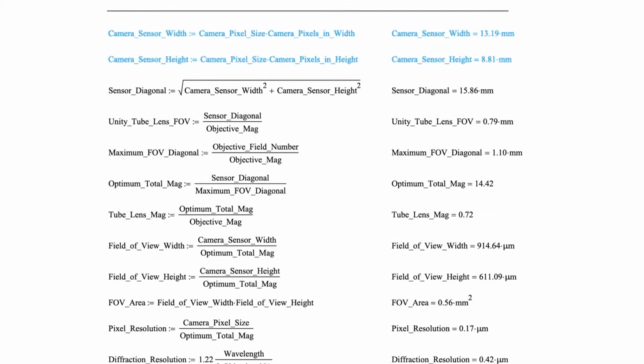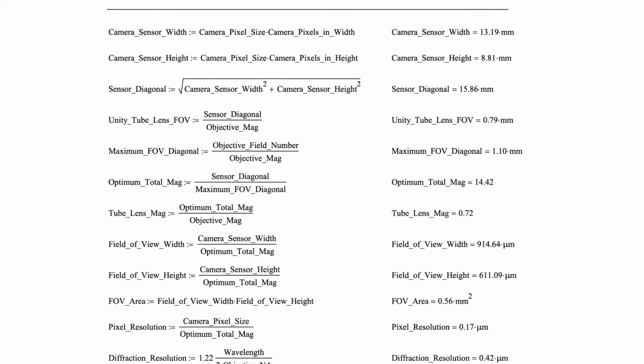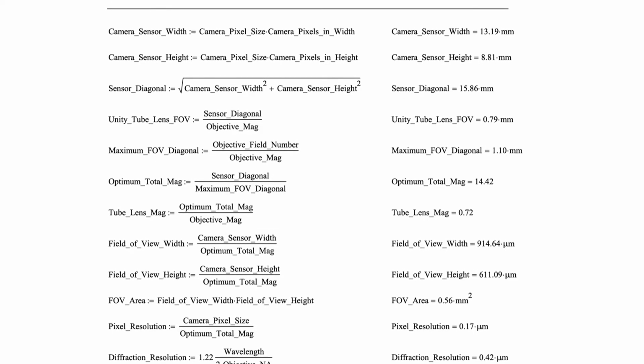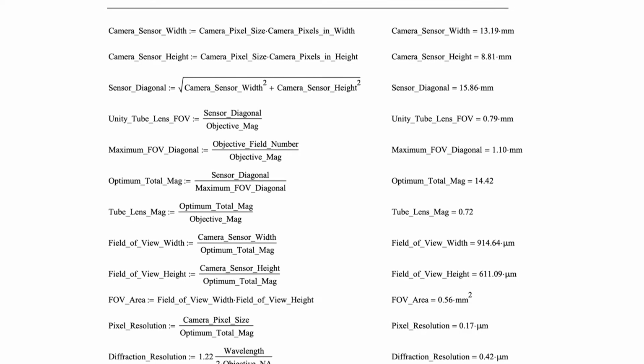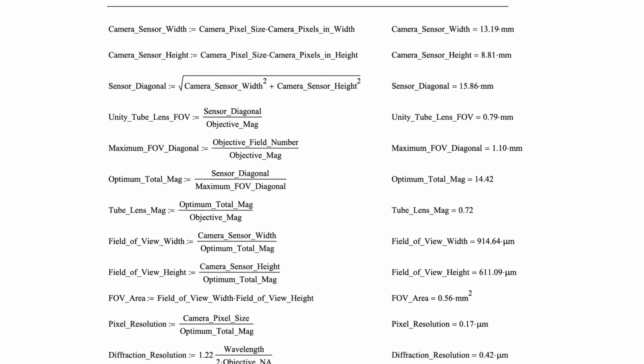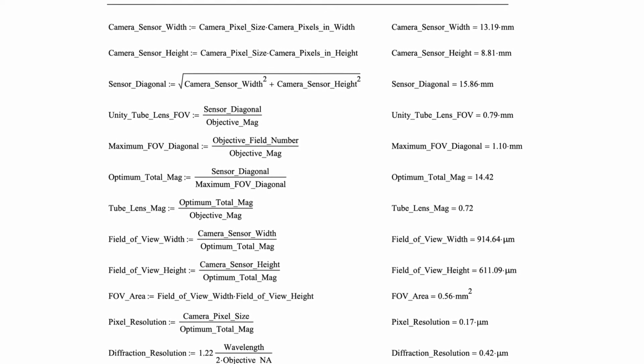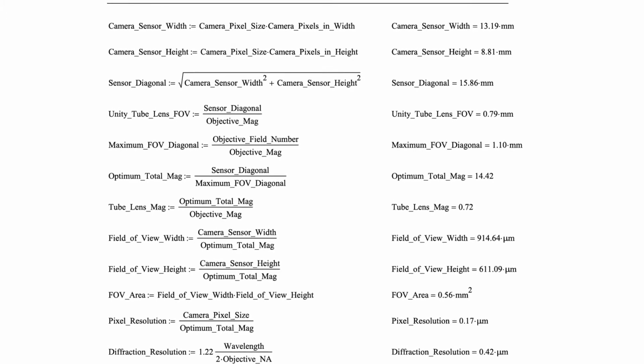Now, the first two parameters, the width and height of the camera sensor, are not especially valuable as such because you could look them up on the data sheet of the sensor, but we then use those to calculate the diagonal of the sensor, which is just a bit under 16 millimeters. Now, recall that the corrected objective field is 22. So we're not using all of the available field. And you could think, gee, I could have gotten a bigger sensor, but it turns out that's going to be a very interesting degree of freedom, which we'll see in a moment.